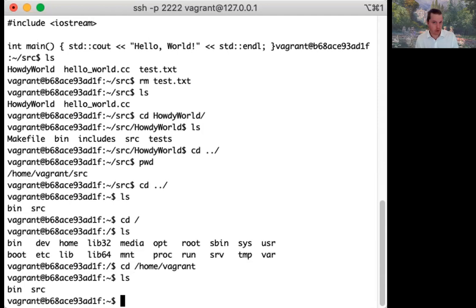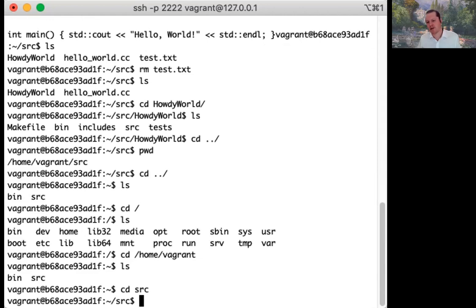We can also move with respect to relative paths. So let's say I was in the source folder and I wanted to move into the bin folder, all in one command. Well, there's two ways to do that. You can use the absolute path, which would be specified with respect to the root of our virtual environment's file system, or we could provide a relative path, which is relative to the directory which we're currently in.